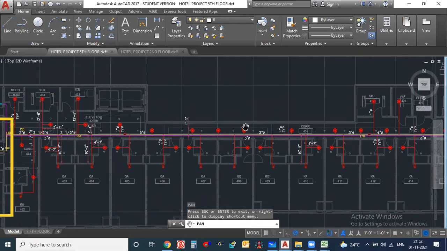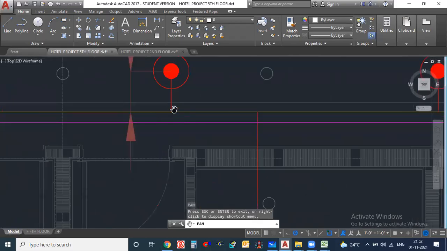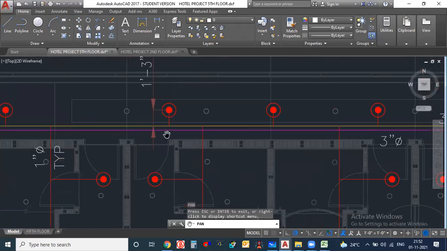Sir, just one question. Shall we need to consider the fittings as well, because definitely there will be friction losses in the fittings? Obviously, we have to consider the fittings. Everything will be considered as fitting only. See, this is fitting, this is fitting. Yes, because a T is coming here.